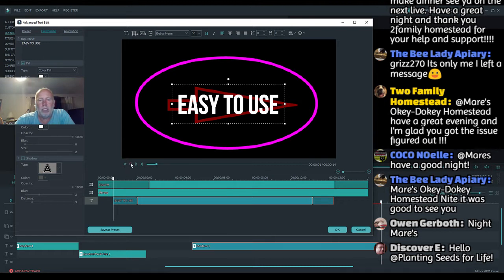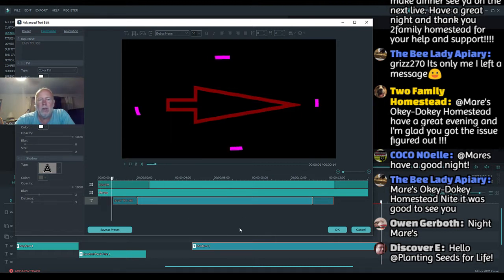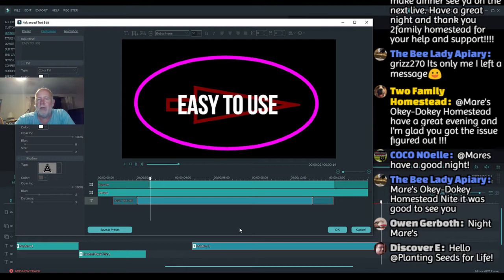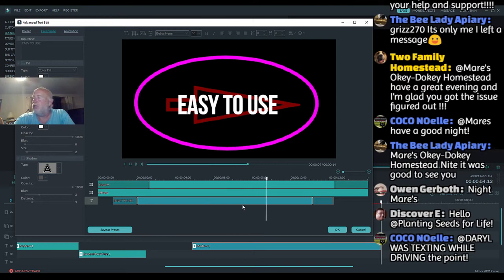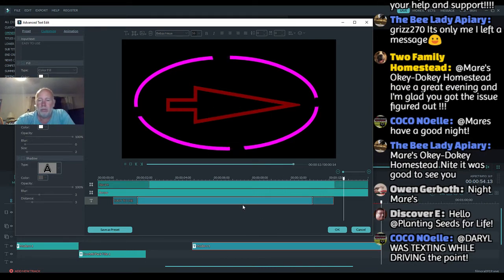The program, we'll go back to the beginning. See, it comes in much faster now. So you can change the length and duration of your objects within the window.